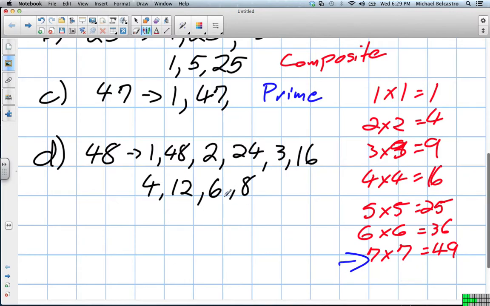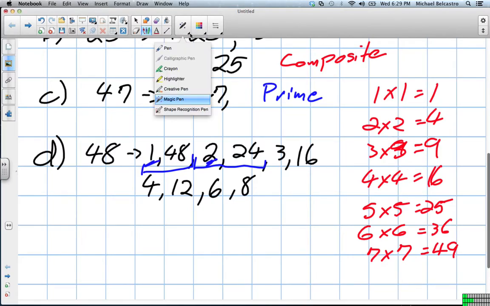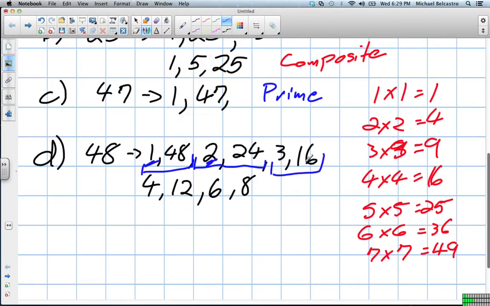Okay. That's a tough idea. Let's repeat it one more time. I want you to look at our pairs. Our pairs are what's important here. So, 1 and 48, very extreme. Then when I went to 2, think of these as our first terms. I'll match all our pairs up, and I'll call them first terms. If you notice, our first terms are getting bigger. We had 1, then we went to 2, then 3, then 4, then 6. That's the number we're testing.